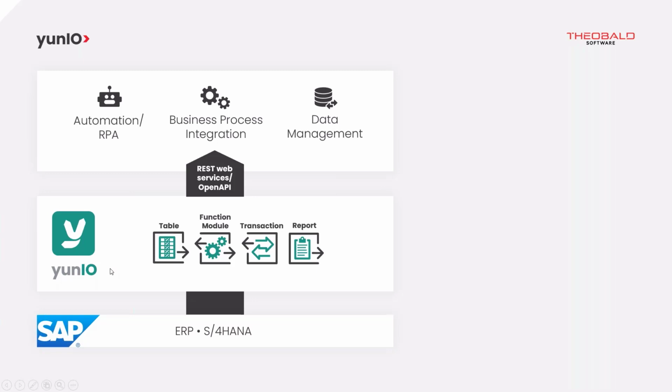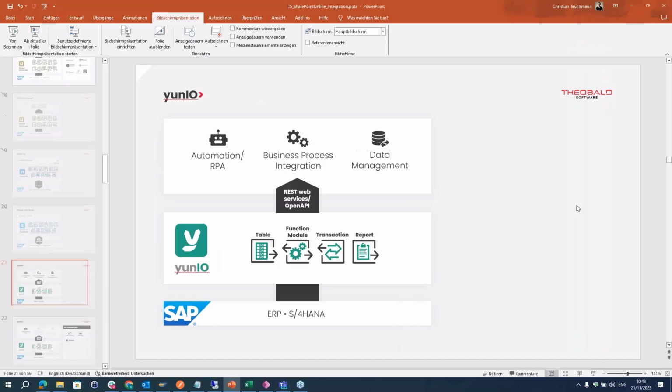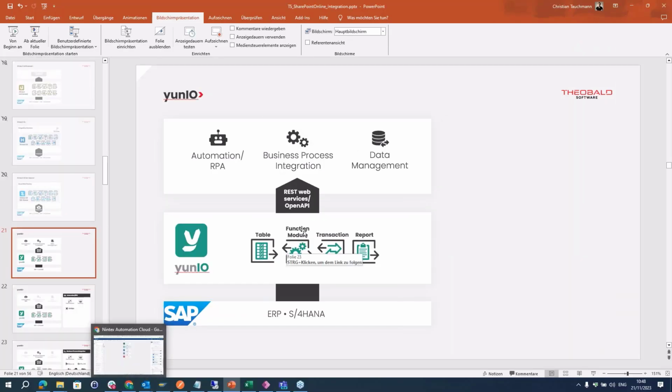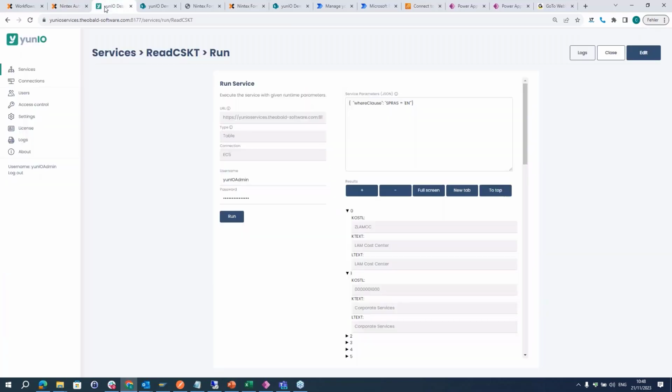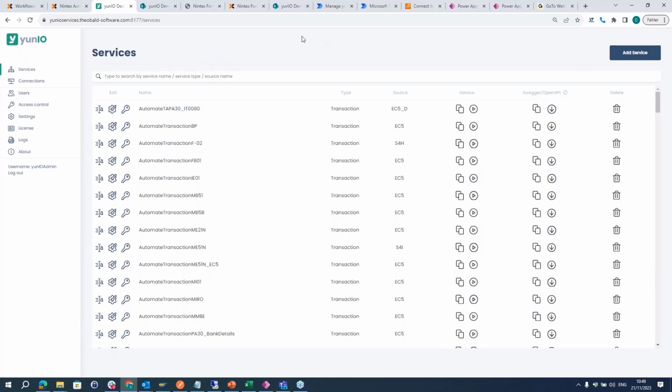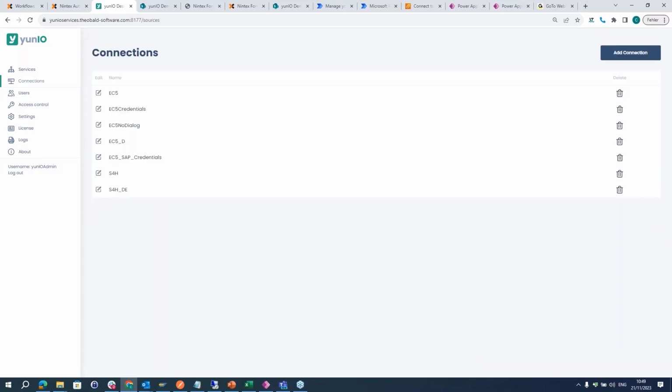And Unio, when it is installed, it comes with a designer which runs completely in the browser. Let me show you. So no designer needs to be installed locally on your laptop. After the installation, you can directly open your Unio designer. And here, before you can start creating your services, you need to create a SAP connection. That's one of the first steps you do in the Unio designer: create your connection to the backend SAP system.